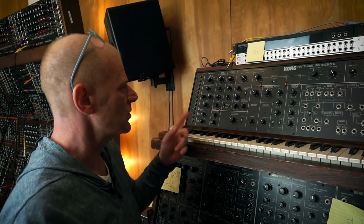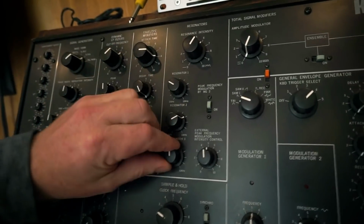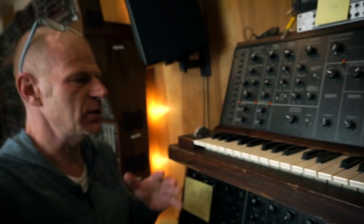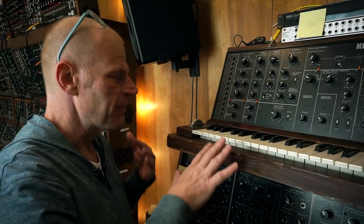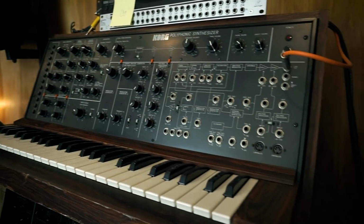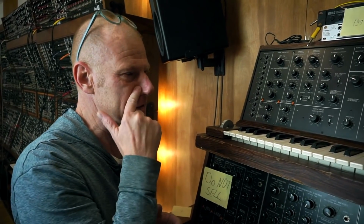One of the things that made it so special is the resonators. So there's 3 of them, and with a certain type of intensity, you can use that with LFO, for instance, to have it move around. And it creates a really nice ambient quality to it. This is by no means, even though it looks bulky, it doesn't sound aggressive, it doesn't sound ballsy in the low end, not at all. It's more like a mid-range synthesizer frequency-wise. But in that mid-range, it does really, really amazing stuff. And it's one of the earliest synths that I acquired.